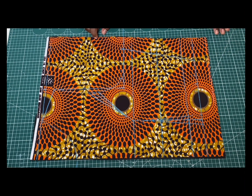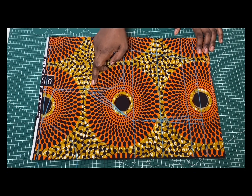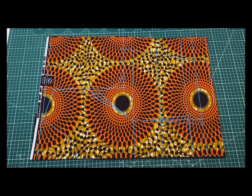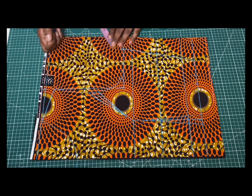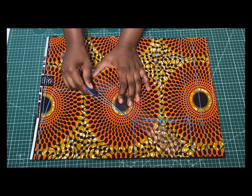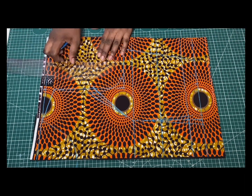Before we go ahead to cut out, we are going to be extending this line here, because after we sew, we're going to have some shortening at this side of princess dart. So right here, I'm going to be extending it to whatever I have taken out here. So right here, I have 1 inch. That is what I'll be marking out here. Just place your tape like this and mark 1 inch, and then I'll be extending this line to meet that 1 inch point. After which, I'll go ahead to create my new armhole curve.